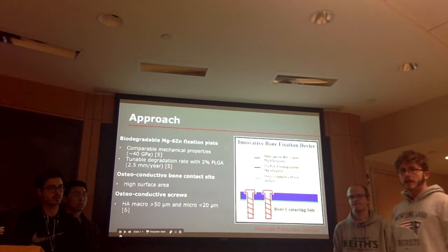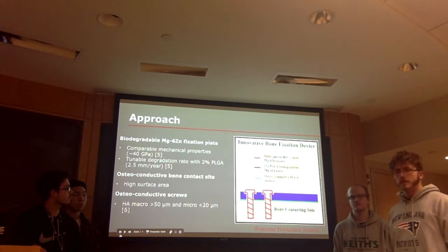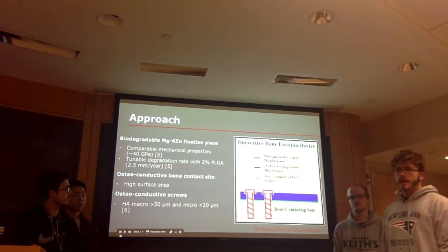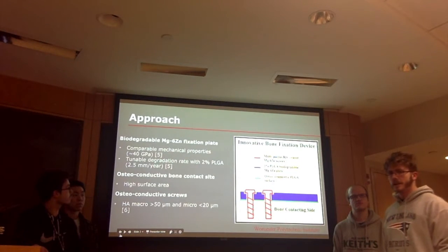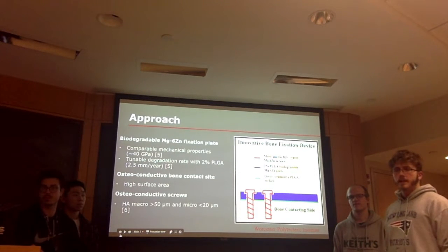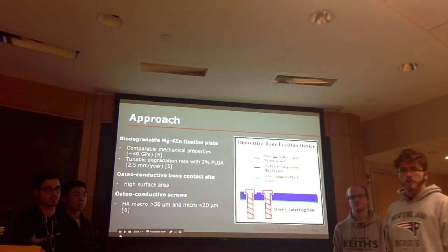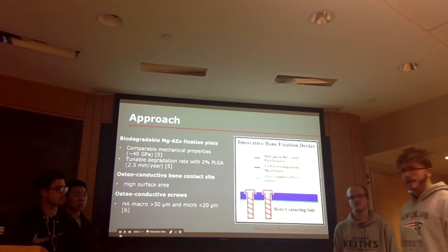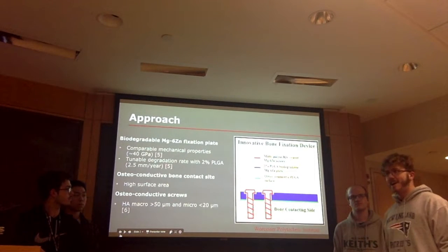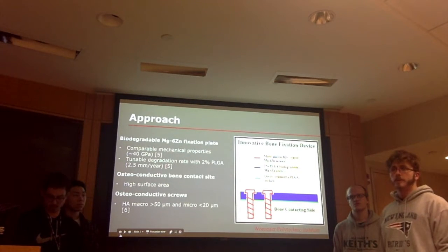We'll be able to achieve a patient-specific tunable degradation rate to match the patient's healing rate through the use of a 2% PLGA coating. And this will prevent any degradation for the first 6 months while allowing for a 2.5 millimeters per year degradation rate after. The bone contacting surface site will have a high surface area which will allow for osteoconduction. This prevents micromotion for the first 6 months, which is crucial for proper remodeling. The plate will be held in place through the use of multi-porous hydroxyapatite magnesium-coated screws that have larger pores for osteocyte infiltration as well as smaller pores for protein absorption.